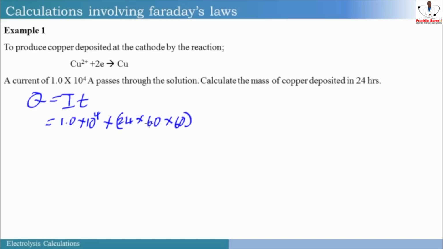So that is why you see I multiply 24 by 60, which will give me minutes, then by another 60, which will give me seconds. So there are 60 seconds in 1 minute, and there are 60 minutes in 1 hour. And so we can carry out this calculation here.